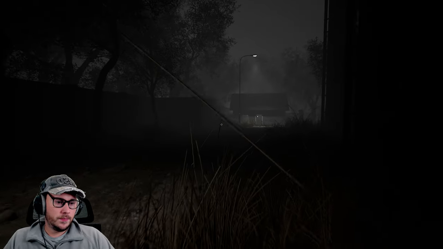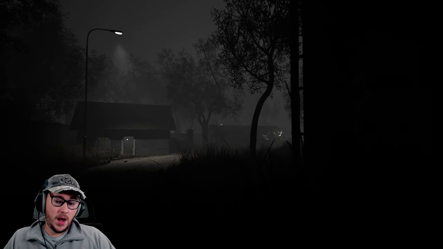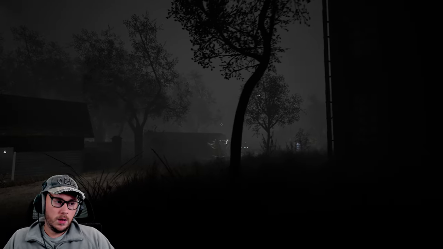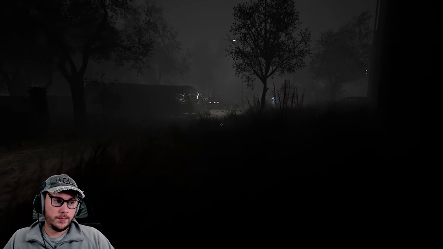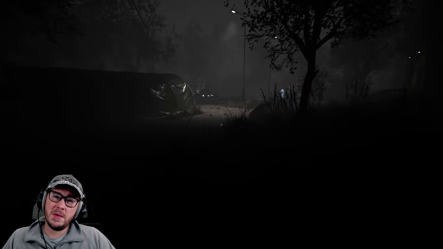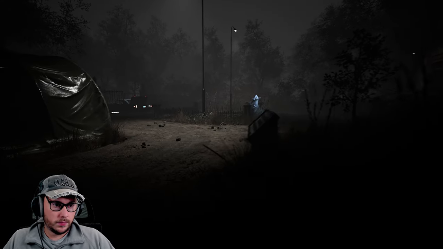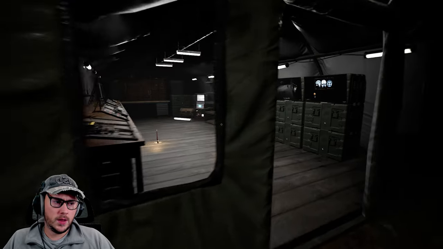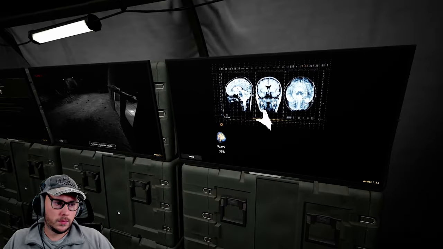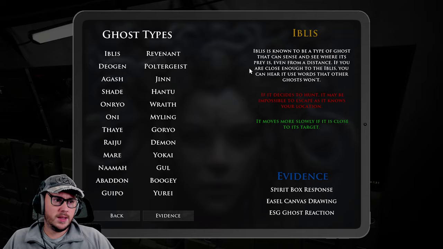So I've got the pliers. I haven't even checked the god room yet. So let's go get... I think we're going to need more sanity pills. If I had to guess here, it's definitely either yokai or jin. Could be Abaddon. Can't be a mare. It's not very active, but it's pretty active. Like, it's already done one thing. Actually, no, it's done two things, hasn't it? Whoa! This has got to be a djinn.